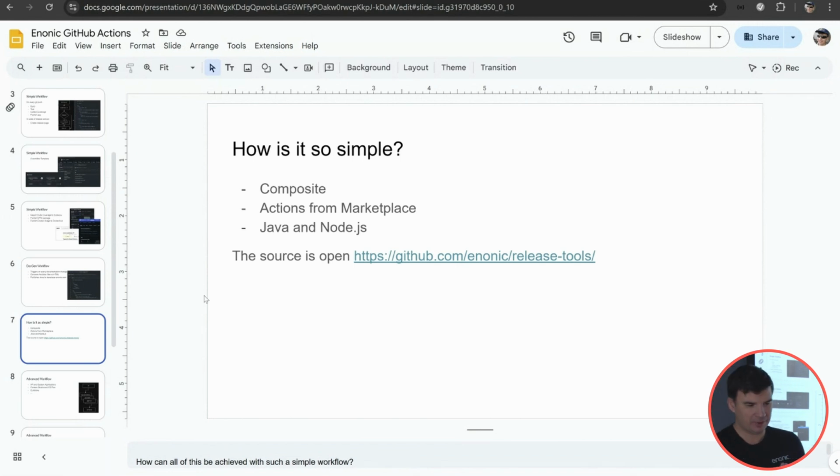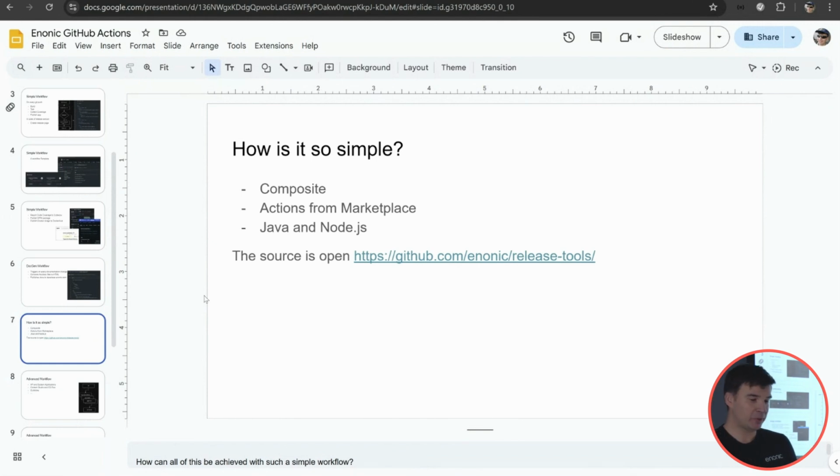Everything is open source, and you can find it there. Unfortunately, it's actually quite a few third-party GitHub actions, and a whole bunch of Java, Node.js and Bash scripts piled together in order for everything to work so seamlessly.